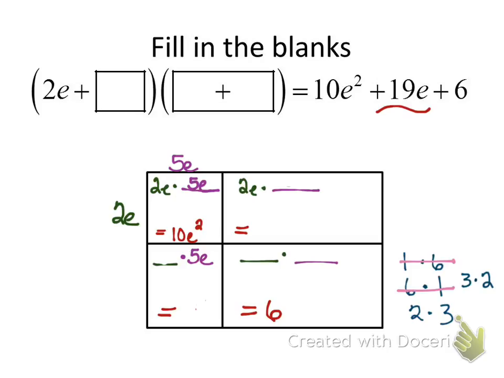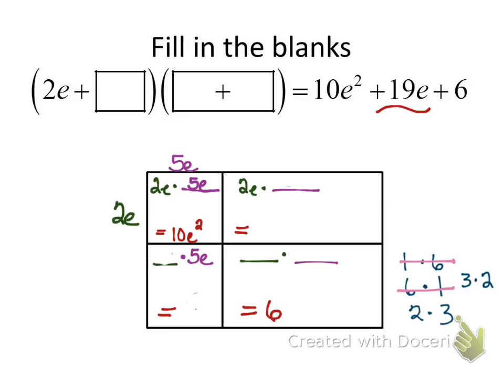2 and 3. For now, I really hope you're paying attention. So 2e times 2 is 4e. That is so easy. 5e times 3 is 15e. Does that equal 19e? No. 15e plus 4e? Yeah. So let me write it in a little bit nicer. So those are going to be the factor pairs that we're going to use. Like I said, I'm just going to write it in nicer.